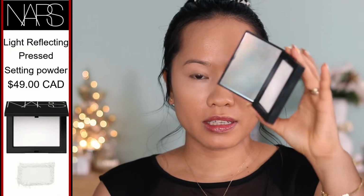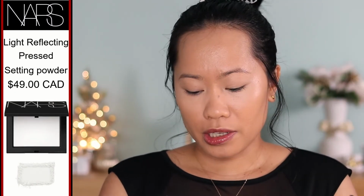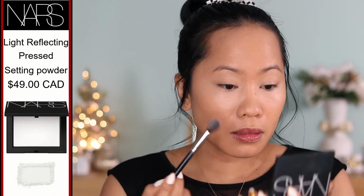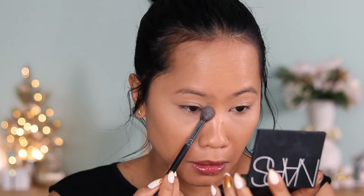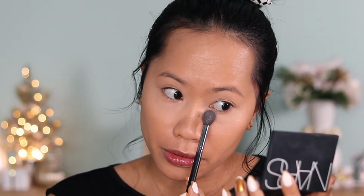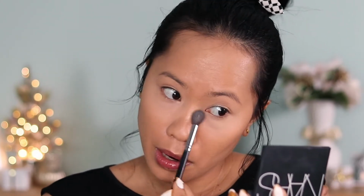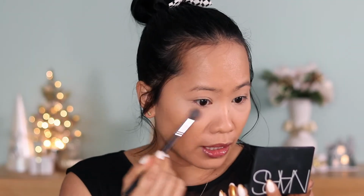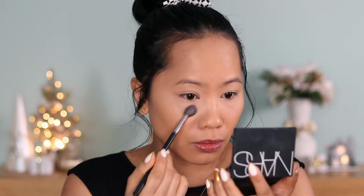Then I'm just going to set this concealer with the powder, and this one is the translucent crystal powder. So this is how it looks. With the Morphe M504 brush, I'm just gonna run this around my eyes. This is a beautiful powder if you don't want to look really powdery, but at the same time it sets your makeup. It also helps to brighten around your eye area, so it's really, really good for that. Most of the time, if I want a little bit more brightness around my eyes, it's a good one. So I'm gonna go over around my brow too.